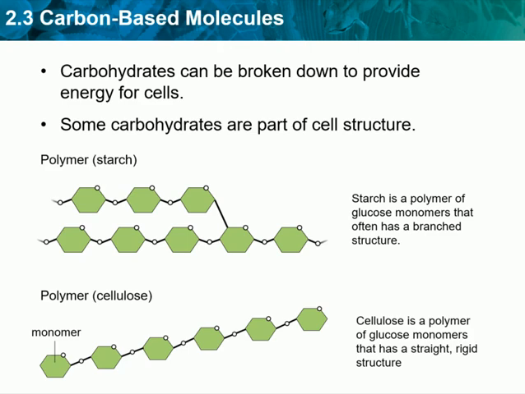Cellulose is somewhat different from starch and glycogen. Its straight, rigid structure, which is shown on the screen here, makes the cellulose molecule a major building block in plant cell structure. Cellulose makes up the cell wall that is the tough outer covering of plant cells. You have eaten cellulose in the stringy fibers of vegetables, such as celery, so you know that it is tough to chew and break up.